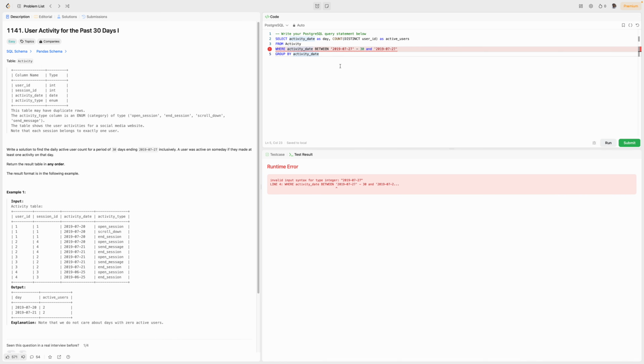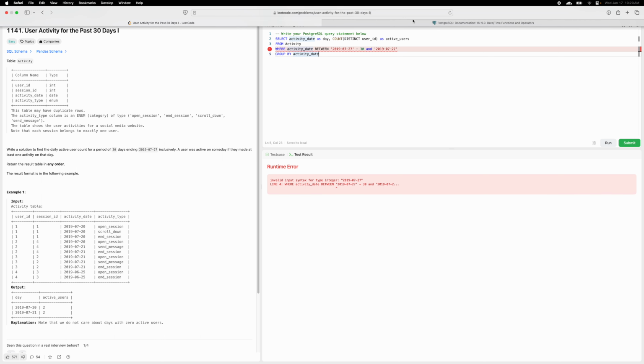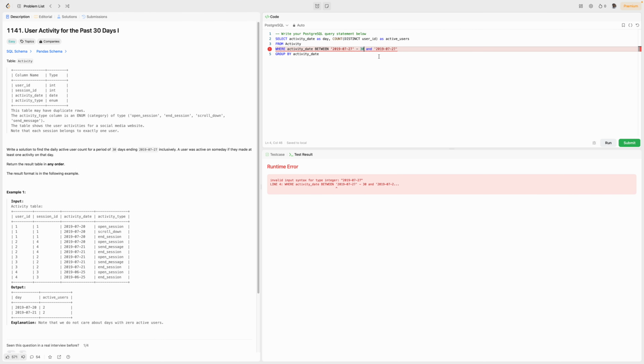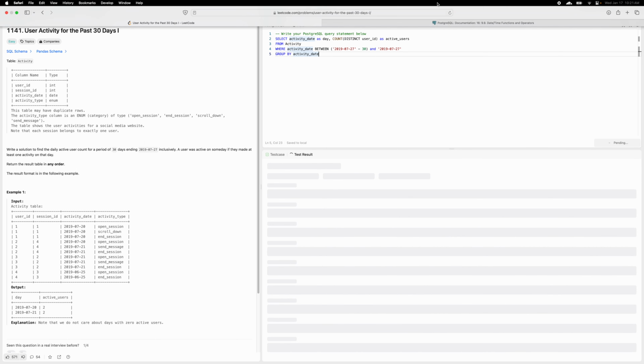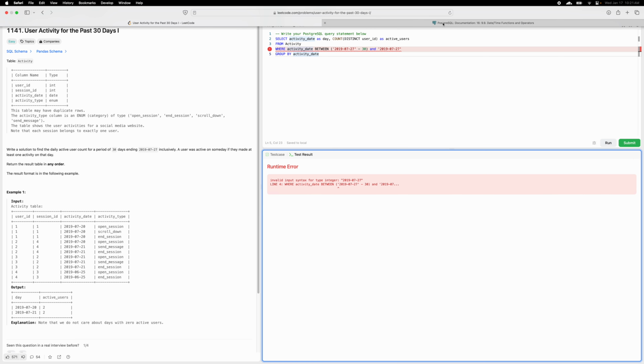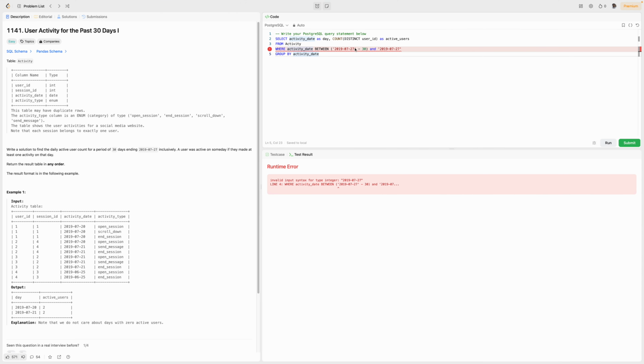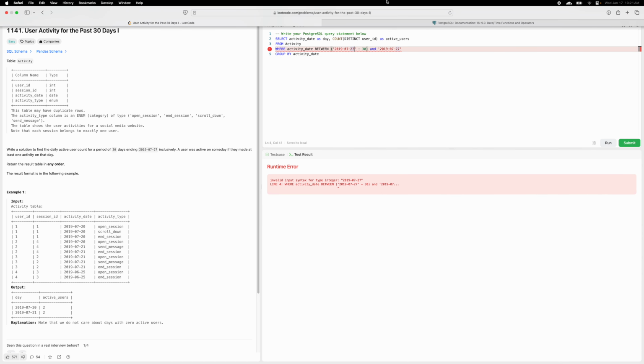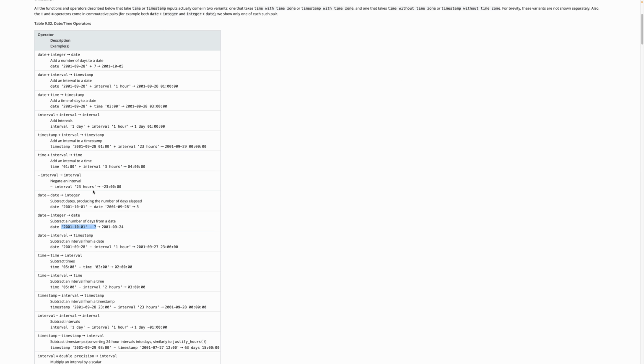Postgres will be the best of the best. Okay. Between, okay. Minus 30. Okay.